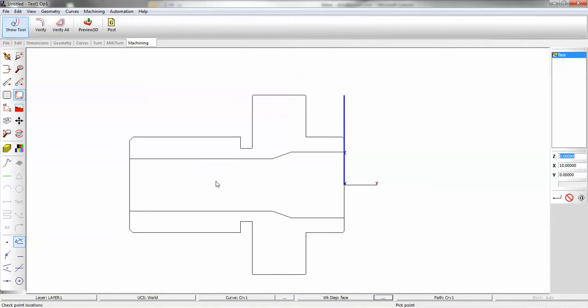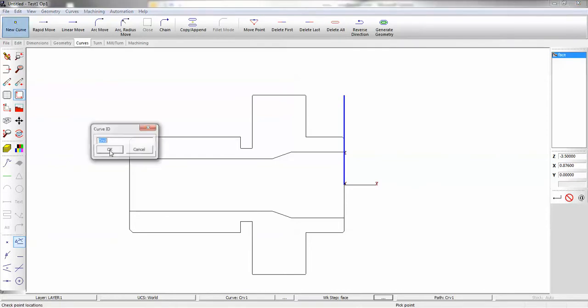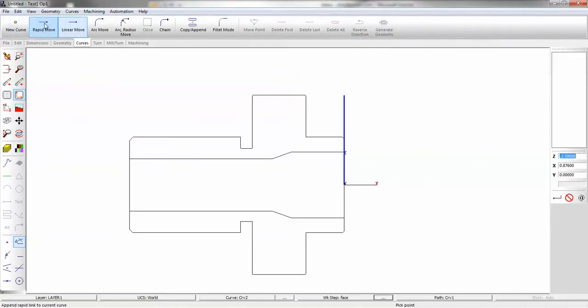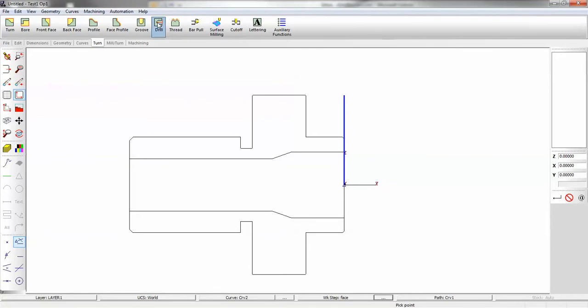Next thing we'll do is we'll drill a hole. Again, if I put my cursor here, and because I'm not building a curve, I can left mouse click once, and it gives me 876 is the diameter here of the bore. So we're going to go to a curve. I want to tell it where we're drilling. We do support live tooling, so we want to tell it the new curve is a rapid move right on the face of the part right here. Go to your turn tab, and we have a drill operation.